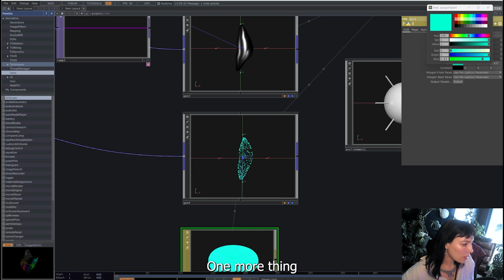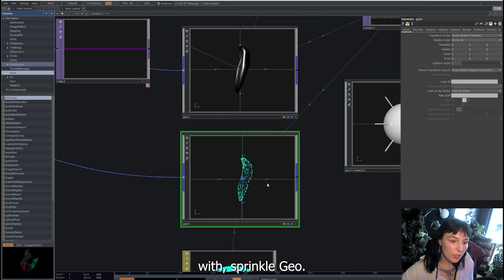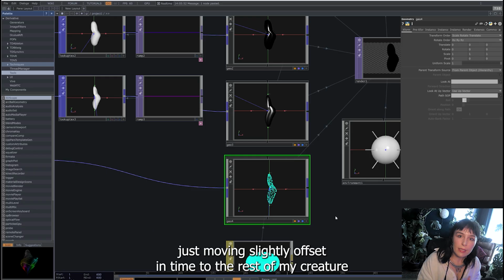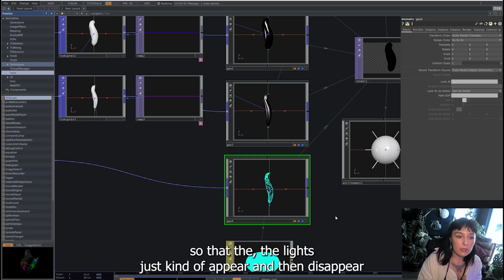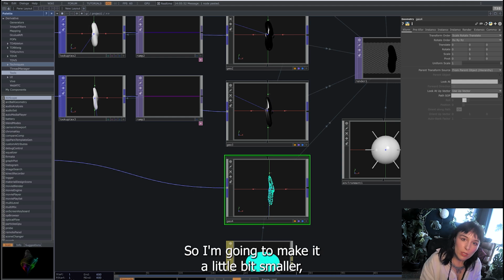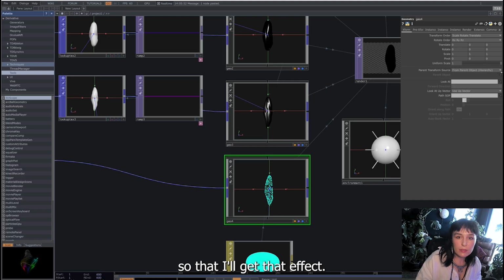Beautiful. One more thing with our sprinkle geo is that I want it moving slightly offset in time to the rest of my creature, so that the lights just kind of appear and then disappear rather than just being there the whole time. So I'm going to make it a little bit smaller so that I'll get that effect.